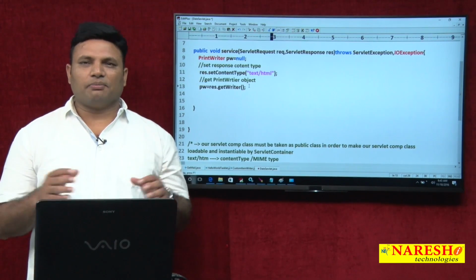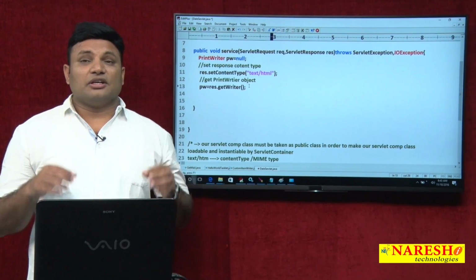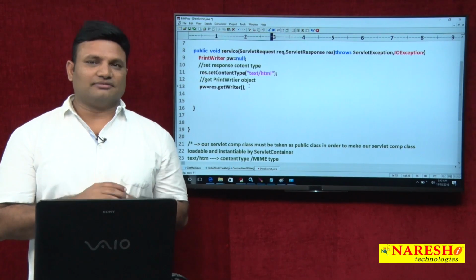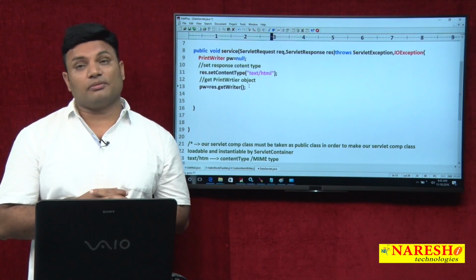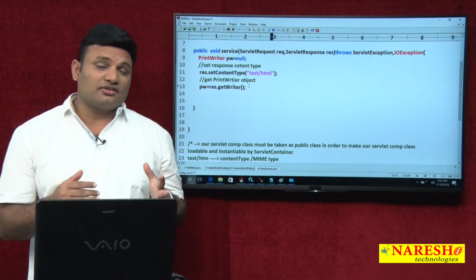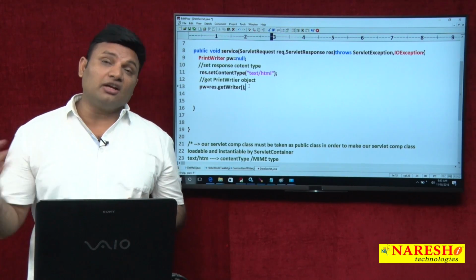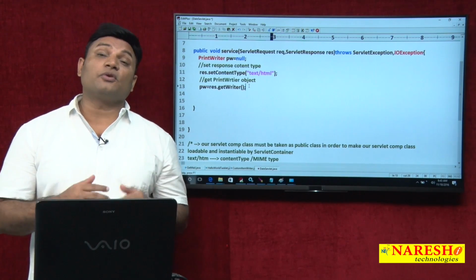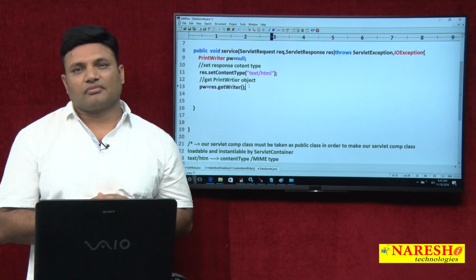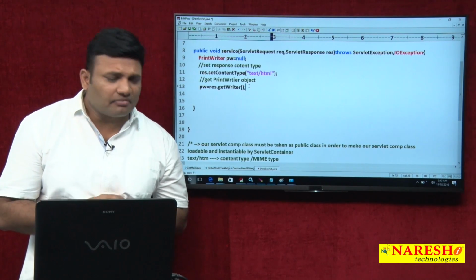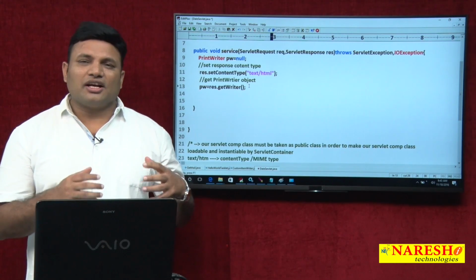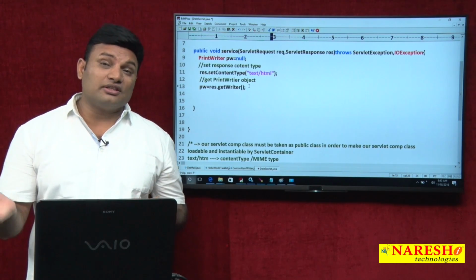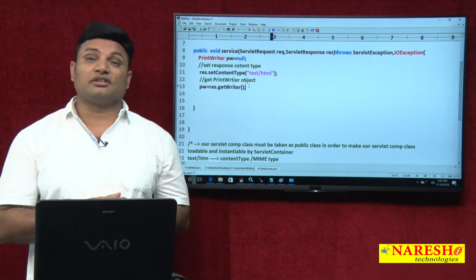Okay, you know that PrintWriter is a stream. A stream is a continuous flow of data. It can be used to write data to a destination, or to read data from a destination. This is a writer stream, which means we use it for writing operations. We use it for what? Sending data. You know that any stream will have a destination, so that we can write data to the destination, or we can read data from the destination.